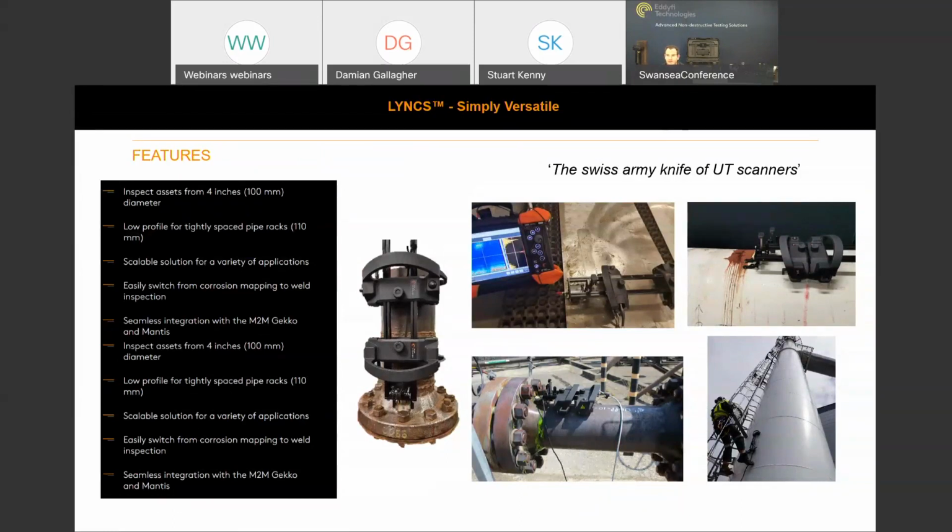So again, they hooked it on to their utility belt and progressed up the column with the scanner attached. All the specifications and dimensions are available on the spec sheet, which is on the Edify website. I think the scanner frame is 2.3 kgs.